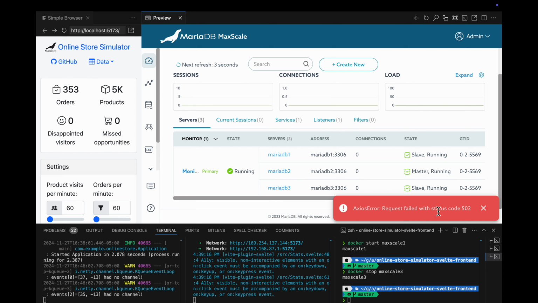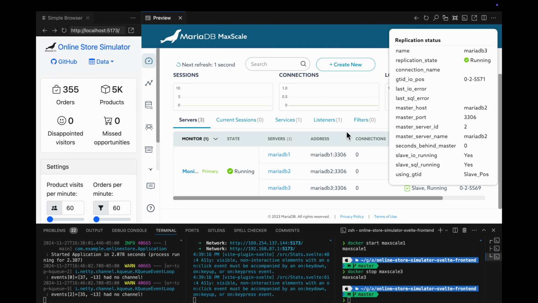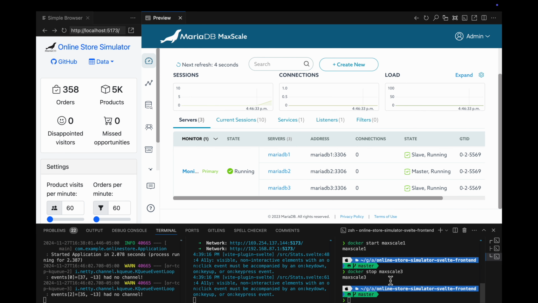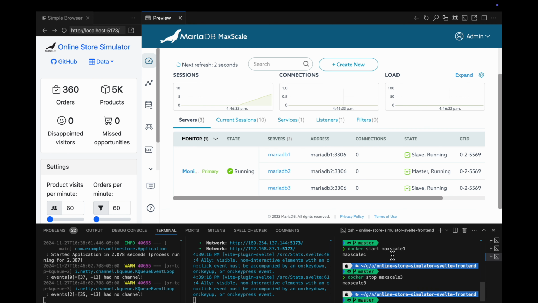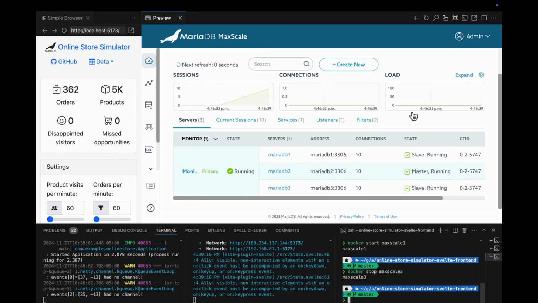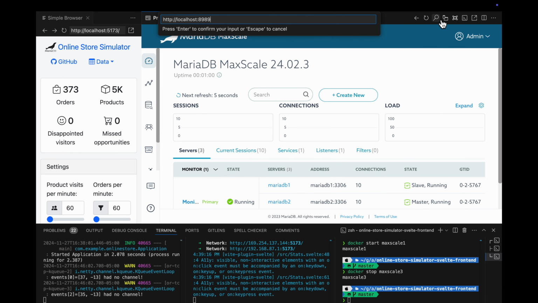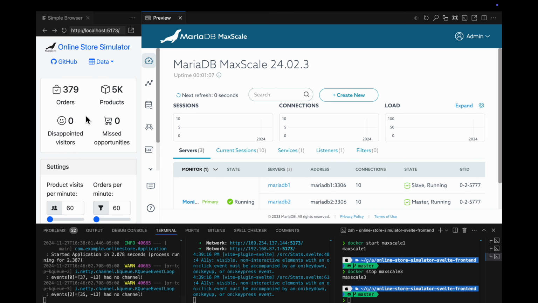I have no idea where that is. It's probably related to Nginx taking over all the other MaxScale instances, but that shouldn't be a problem, really. Like I said, the Nginx part is just for the demo, so I don't have to go to another URL. This is the important part: the application continues to work perfectly, and that's on the application level.